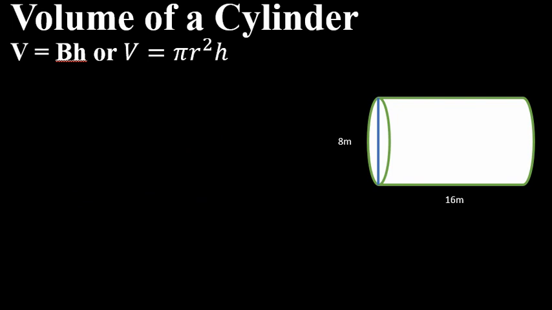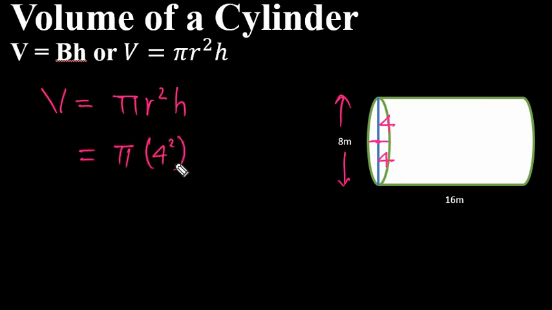In this question, the diameter is given as 8 meter and the cylinder height is given as 16 meter. So the volume formula is pi r square h. Okay. Now here the radius will be how much? The diameter is 8. This total distance is 8. So this is your diameter. So how much will be the radius? The radius is half of the diameter.